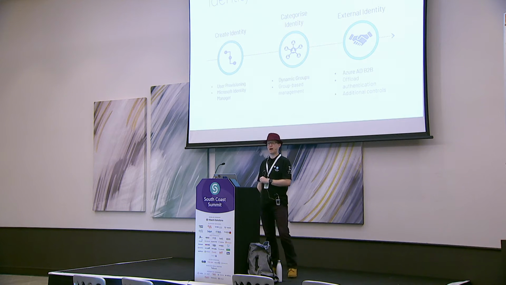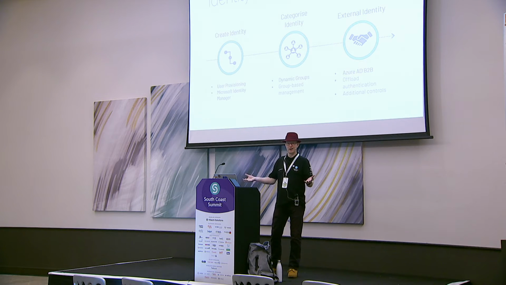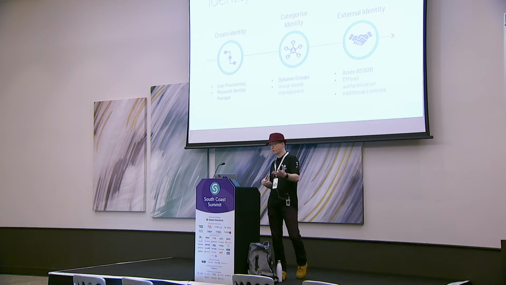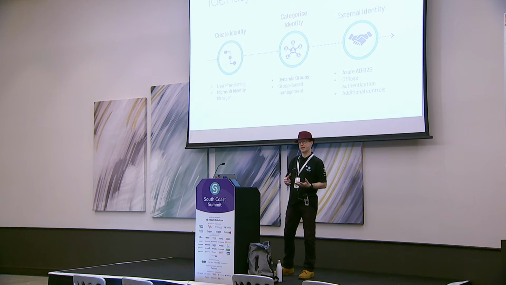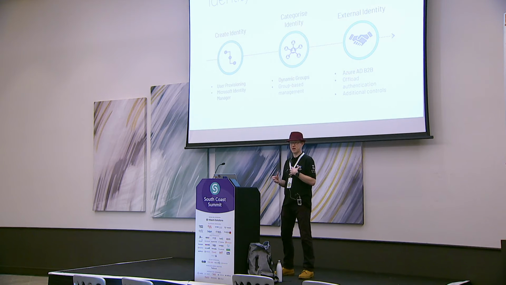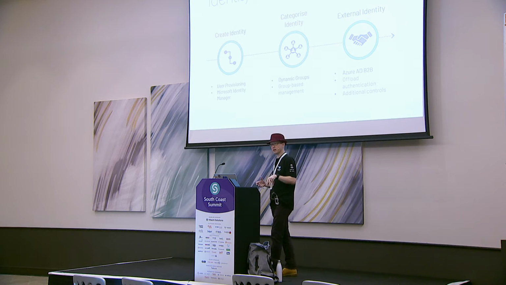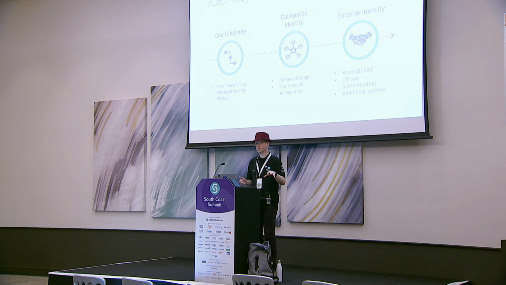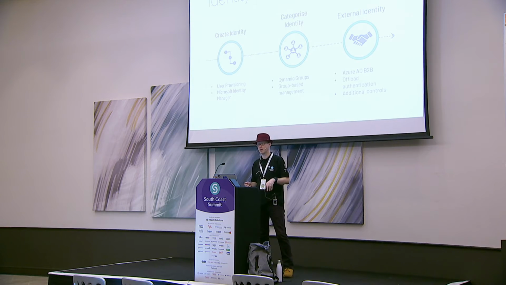And then we really need to think about external people as well. So, if I'm an organization and I have a partner coming in to help me develop something, to work on a project, we need those external people in. And let's face it, as my organization, I don't know who that partner is going to choose to work on my project, so I really don't know who should be having the access to these permissions. So we want to be able to have the external identity. We want to be able to say we can bring those in. We can offload the authentication and some of the approval process, and then we just got what do they need in our system.